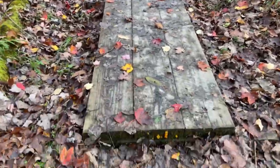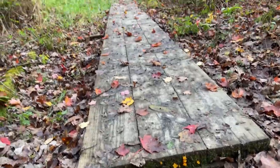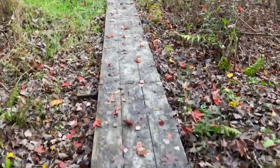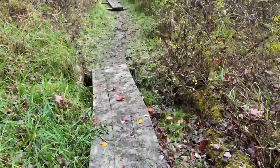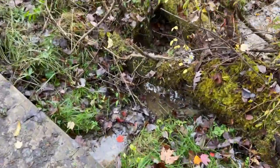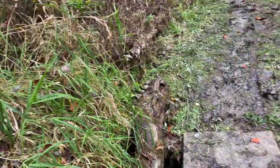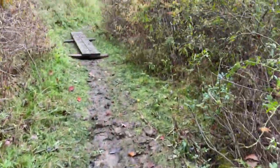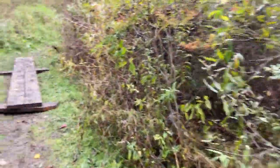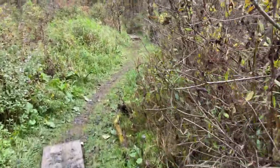This one here sunk right into the ground — it's from a few years ago and it's finally leveled itself out. That's what happens with bog bridges: they typically sink themselves in, and this one's probably the most solid one out of all of them in this entire park. But you see, it doesn't stop the natural run-through areas going down to the lake — you can see the water running right underneath it. And animals are actually building their habitats not too far from it. Back in this brush you can find some beaver sign, and down by the lake where these runoff points come through under the bridges, you can find some sign of fisher and mink.